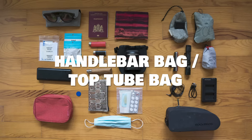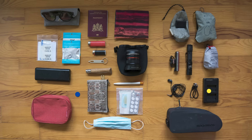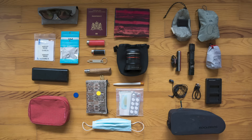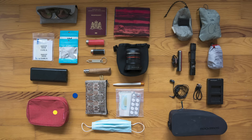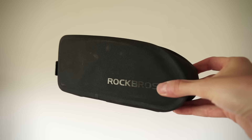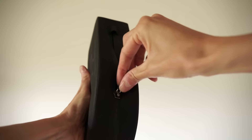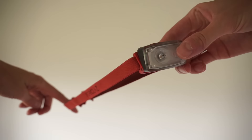Next up is everything I carry in my handlebar bag and new top tube bag. Starting with the obvious things: earphones, a USB cable, a charger for my camera batteries, camera batteries, my passport, sunglasses and case, lens cleaning wipes, lighters, my wallet, a pen, masks, a plastic coin for a shopping cart, and a pouch to store some of these items. Everything on the right side I plan to store in this new waterproof top tube bag. My handlebar bag is small and I needed some extra easily accessible space — mostly for filming. Now I can store my extra lens in the handlebar bag to switch it out quickly. I already noticed that the zipper doesn't function perfectly, so we'll see how that works out.